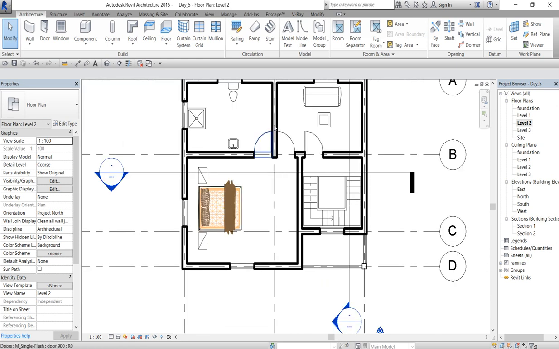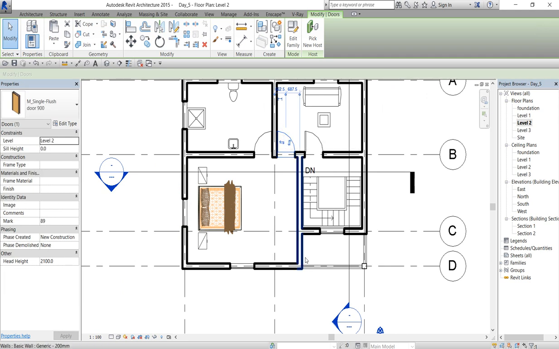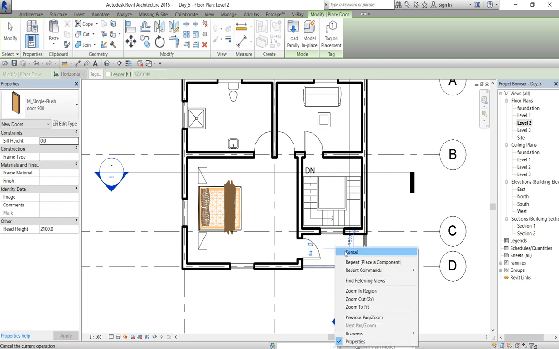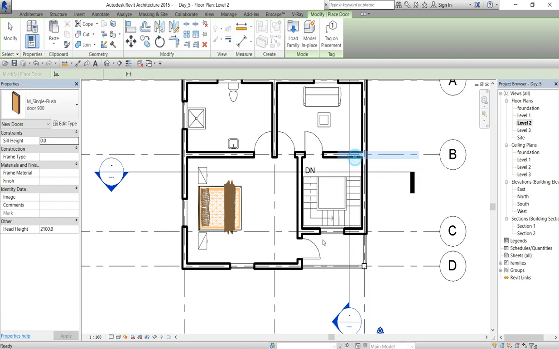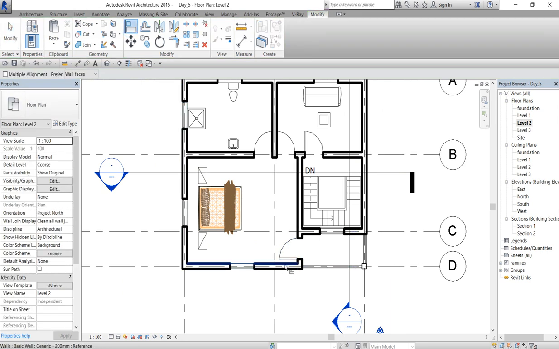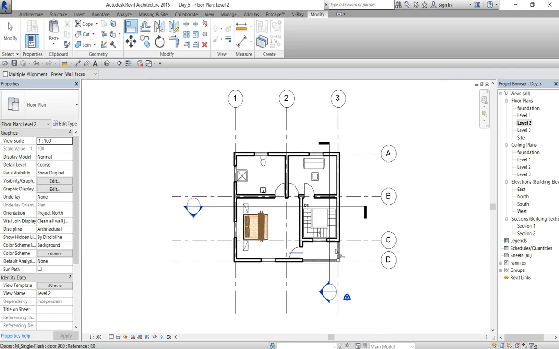So here, I want to have access to the balcony. So click on the door and say, let's place it there. So it's being done. Align it to the wall. Good.